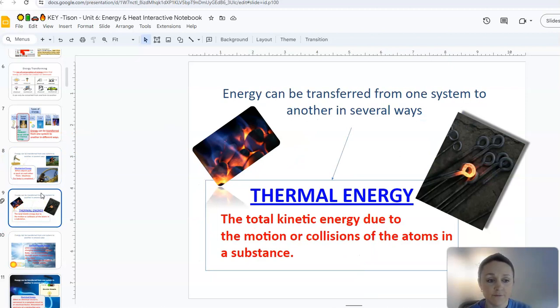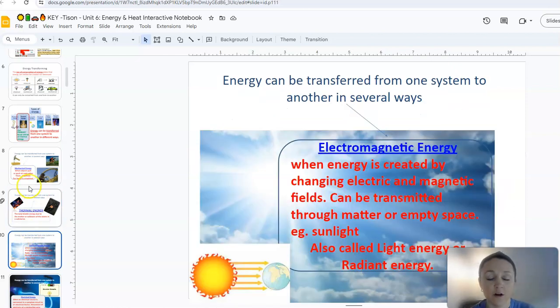Thermal energy is the total, you've got to think about this carefully. We think of thermal as heat, and it is. But thermal energy is the total kinetic energy in an object. So the amount of kinetic energy in you is your thermal energy. What that means is, think about it: when you move more, you create more heat in your body, which is more thermal energy. So thermal energy is the kinetic energy in an object. The more heat we have, the more kinetic energy.